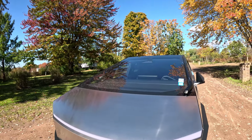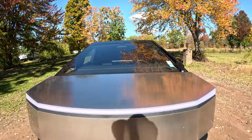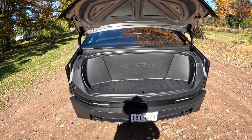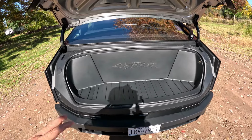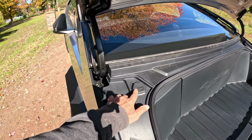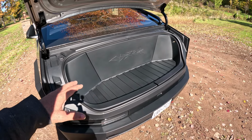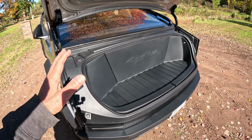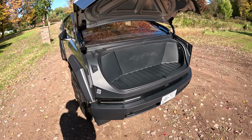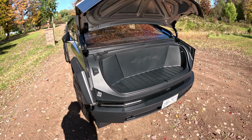Let me see if it's going to open with it. So this is the frunk, just like the Model Y has a front trunk. Some people can sit in this. You could sit comfortably on this. The only maintenance required is filling up the washer fluid and all. It's not a large space here in the front because of the interior cabin, but there's no motor to get smashed, or transmission or drivetrain to get smashed into the operator and passenger compartments. So that's really nice.